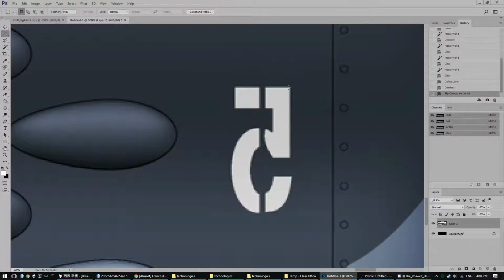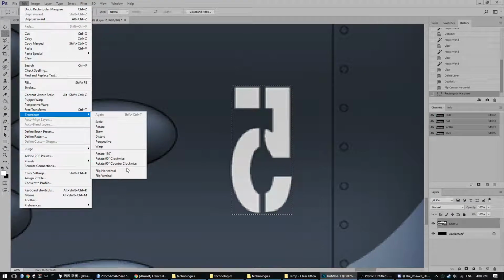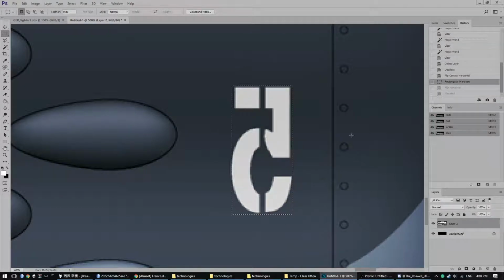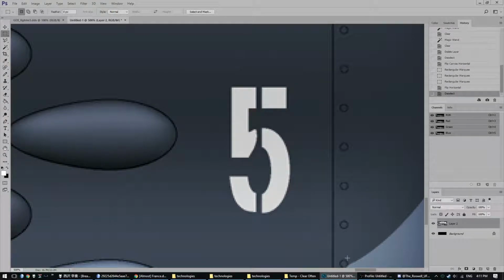So go to your number in question, use block select, and then go to edit, transform, flip horizontal. Sometimes this will be imperfect, as you saw me right there, I forgot a couple of pixel layers. But usually when you shrink it down, it won't be that big of a deal, because details like that just aren't really visible when you shrink it down.